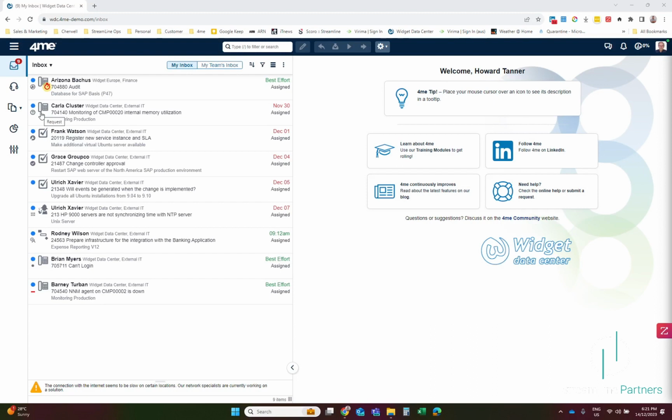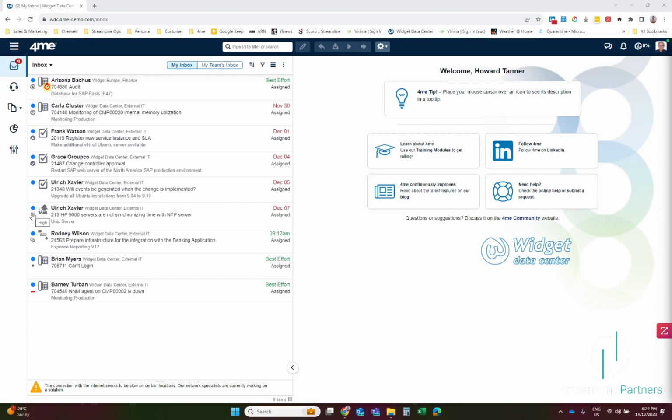Now, there's also some other information there which shows me, hey, this is an update, waiting for an update from you. That's what the blue dot is. And then underneath that, I also can see the sub-classification of that type of ticket, or if it's a problem or an incident, the priority of that ticket. You'll get to know these icons as you get to know and love the 4Me platform. So we'll work through the other key elements of the platform as we go through the tickets, and hopefully you'll get a good feeling for it.